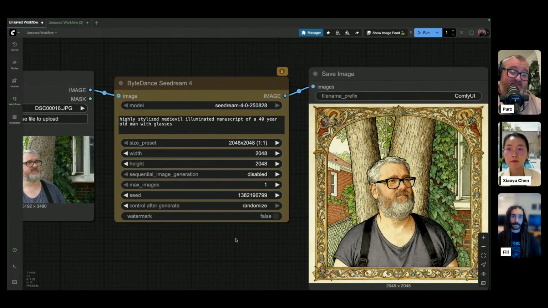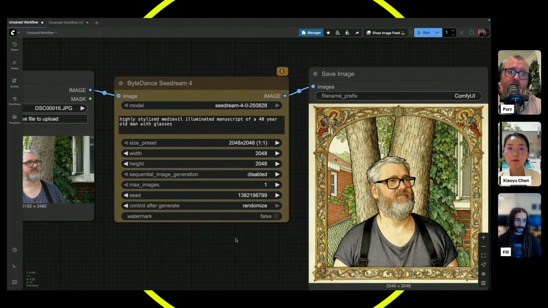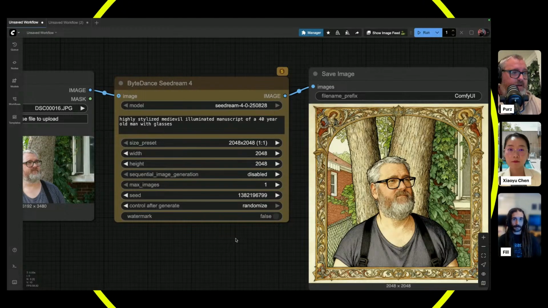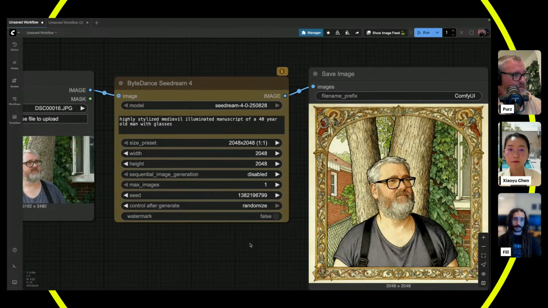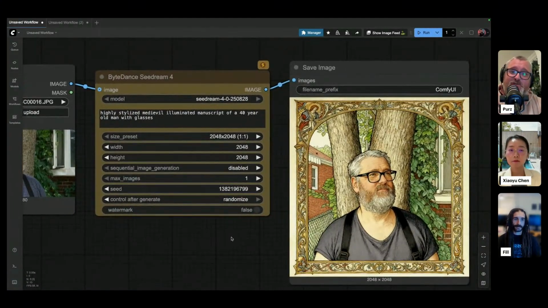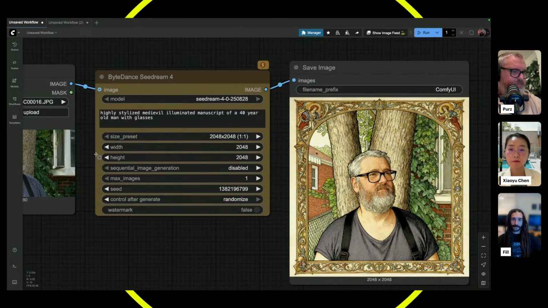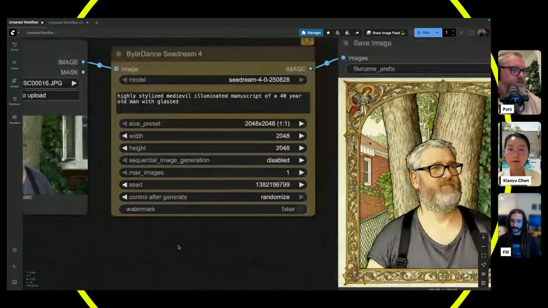Generations are, I think, the cheapest of all of the models. It's cheaper than all of them that I've tried. So if you're looking for that, this is the way to go. Because 2K images for, I think, 3 cents US or something per pop is crazy. Yeah, it's crazy. It's incredible. So yeah, that's the node, and we'll play with this node a little bit more.